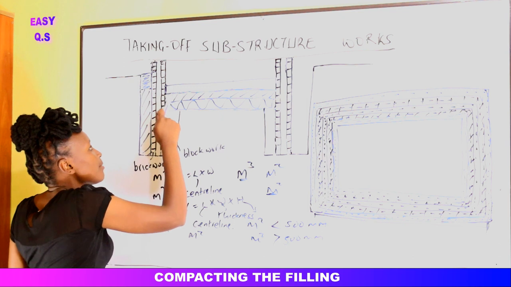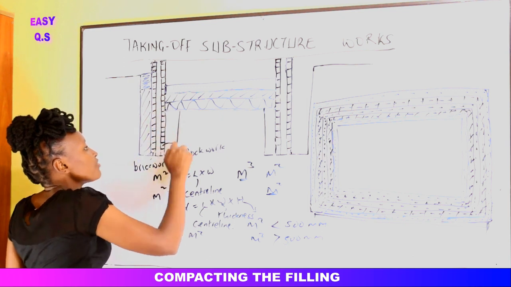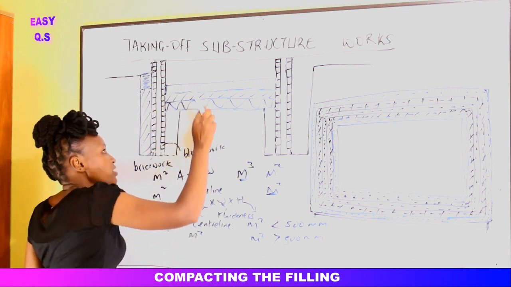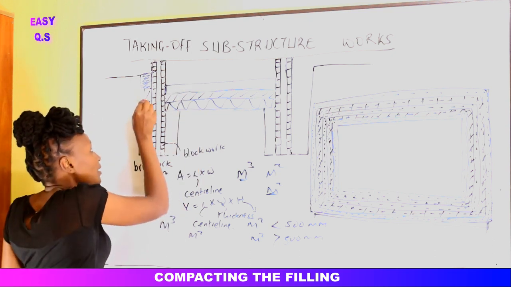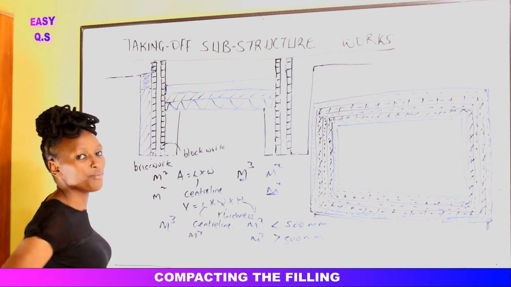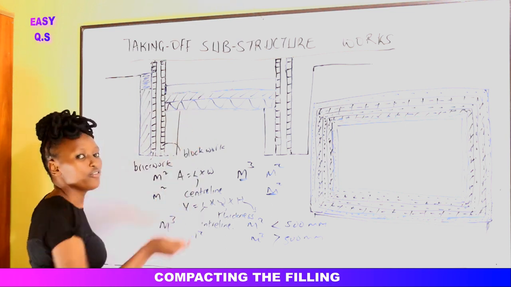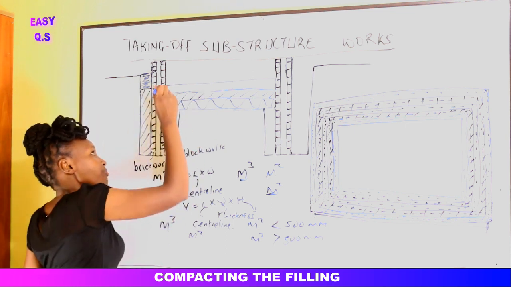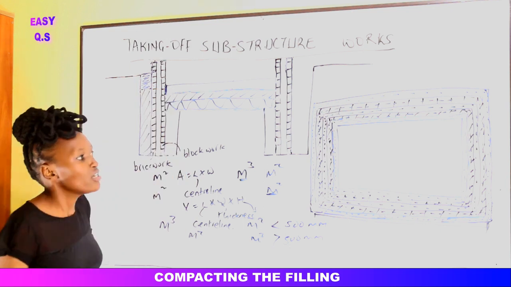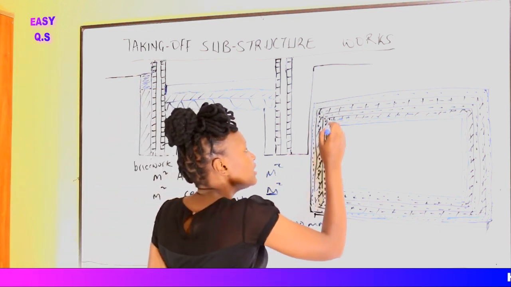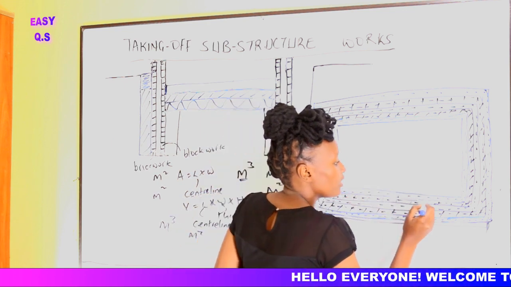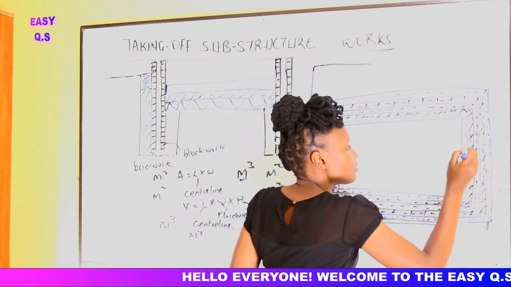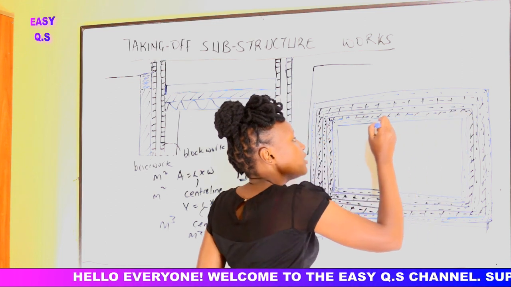We have already placed a damp proof membrane here to prevent any water rising from the ground to reach the concrete floor. But then there is water coming from outside the building, so that it doesn't come to the floor, we place a DPM on the sides. Alright, so all around here we shall have the DPM, all around the internal dimensions of the wall.